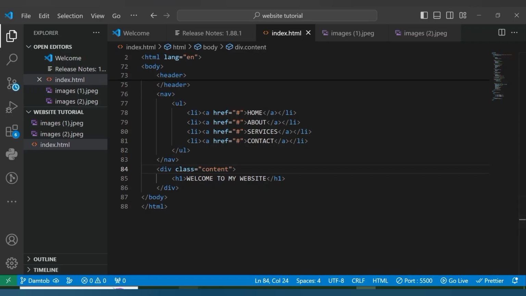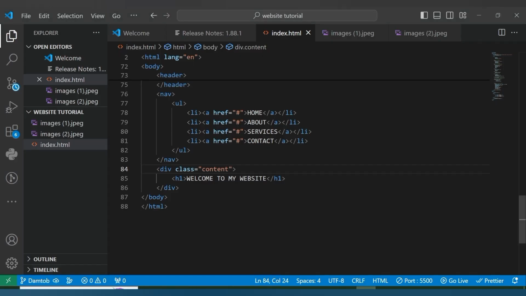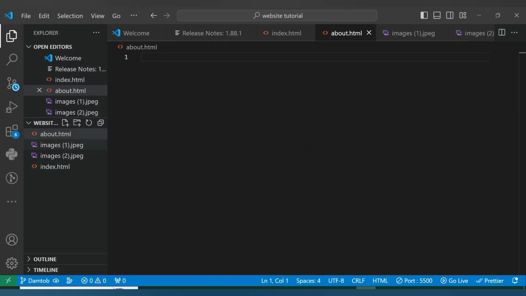Now going back to the website we just designed, you can see that when I move my mouse over, they are moving. If you want this to be clickable, to take you to another part, like this about section, you can just create something here. You go to your website here, you take about.html and click enter. Let's say this is a sample.